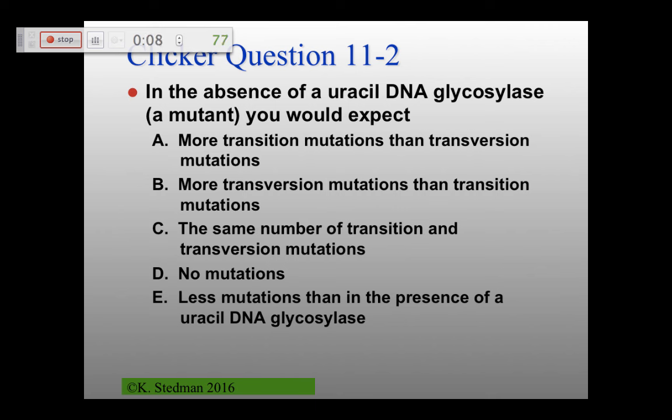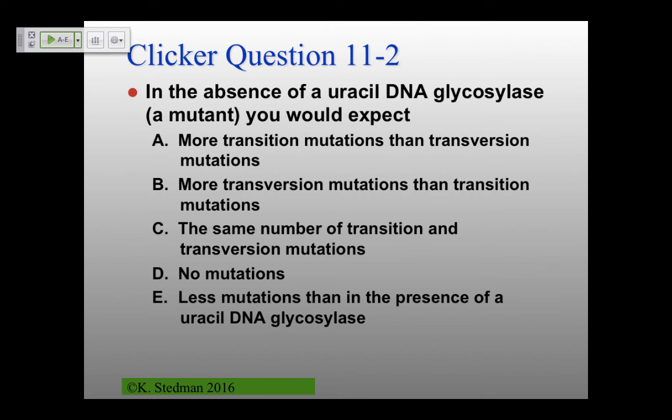Ten, time to start guessing. Four. Okay, what does uracil DNA glycosylase do? It removes uracils. Opposite what? Well, so cytosines are what have been mutated and then get removed. And so what's on the opposite strand? Just after you have the DNA damage, what's on the opposite strand? What's appropriate is G, right?